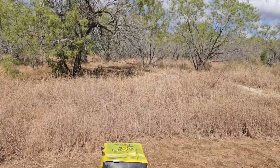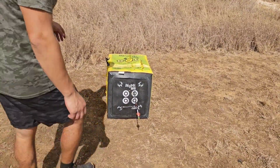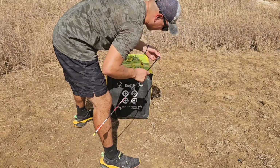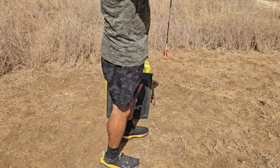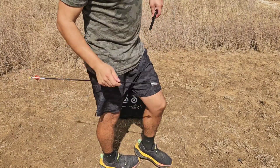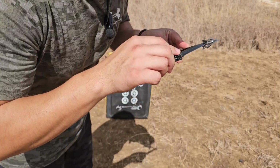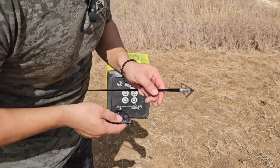Yeah, that's pretty good. That one was pretty good. I was shooting in between these two, so it's about an inch higher. Just removing all of this little stuff that gets stuck in there. It's probably important too. There's a lot of little particles that get stuck, that probably affects the trajectory of the arrow too.